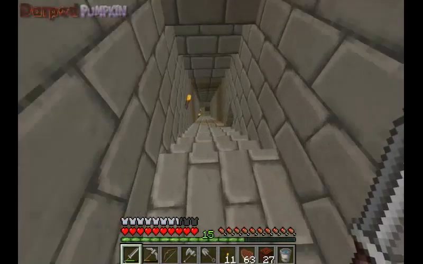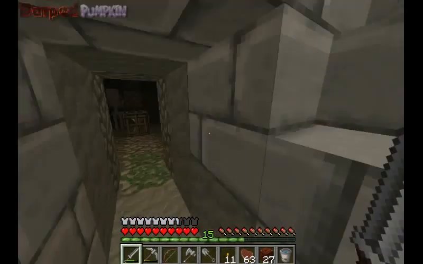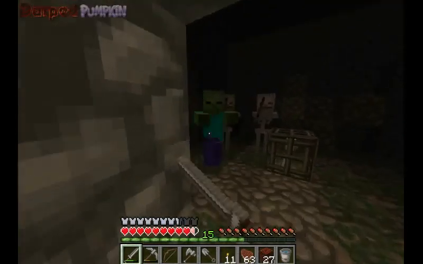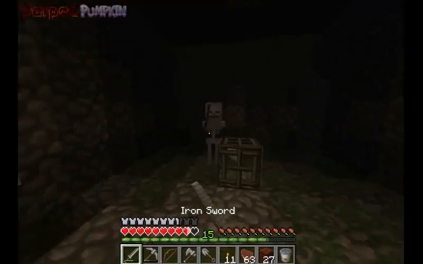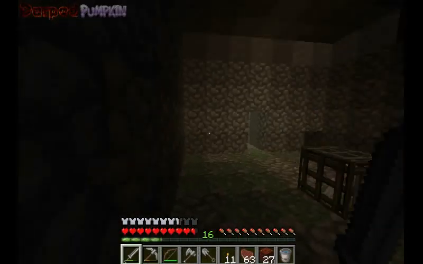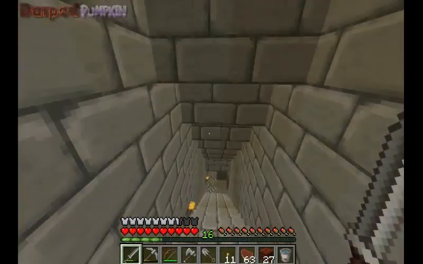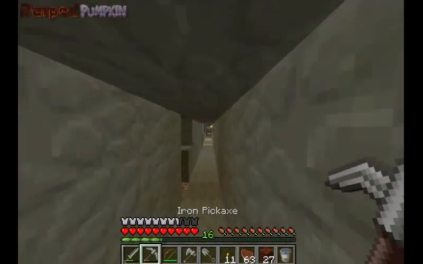Alright. Get down here. Oh, God. There's a zombie in there, isn't there? Holy shit! Let's go. Get out. Alright, we're gonna instantly get down there. Oh, I think it's this way, yeah.